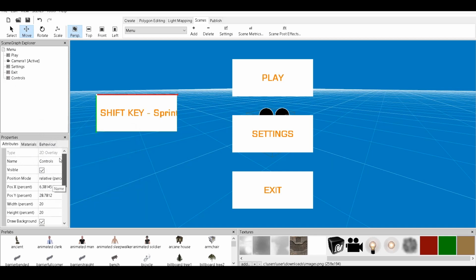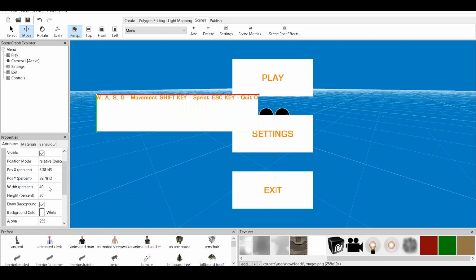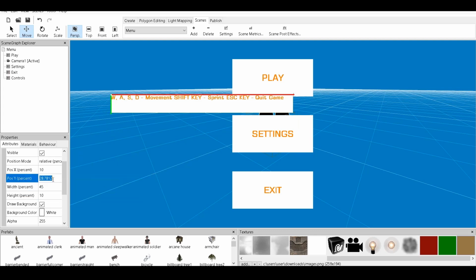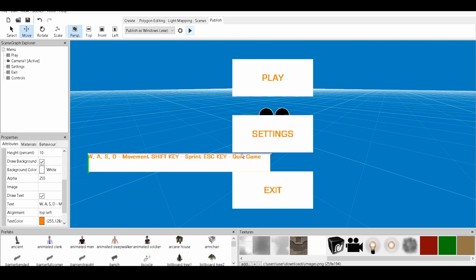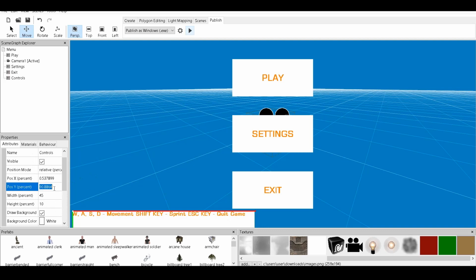Now we need to actually change the size of it. We can scale this up right here. So it will be 40, actually 30, no, 40 or maybe 50, 45, and 10. And I can move this anywhere I want. Let's make it precise. 50. Actually, let's move it down here. Like here. So what key is that? It's 90 and 1. Actually make it 92.